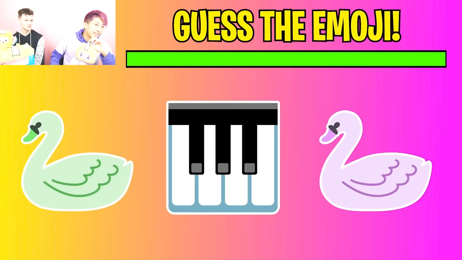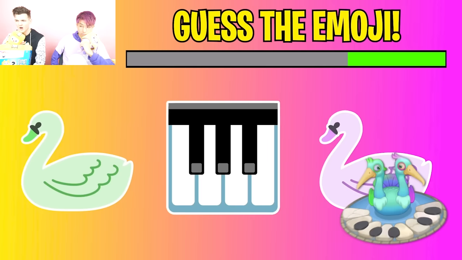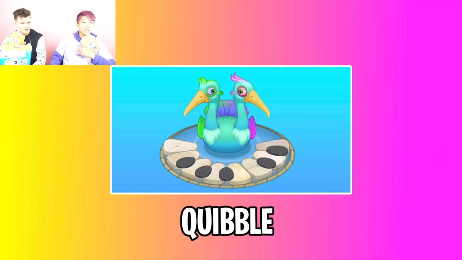Cool. Now another emoji. You got like a duck or a falcon? Depends. Okay. And we got a piano? And we got another duck or tilk. Oh, who could this be? I know what this is. I think it's the quibble. I think it's the quibble because the quibble is two tilk on a piano. Is that it? Yup, it was the quibble.